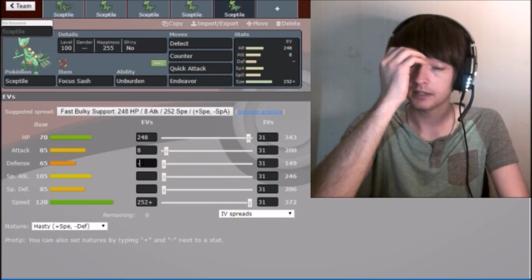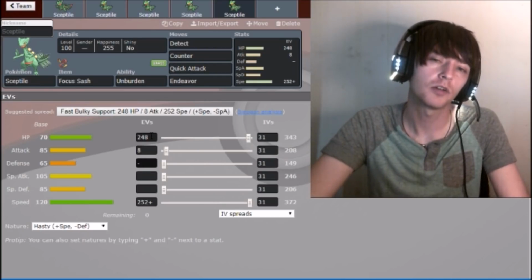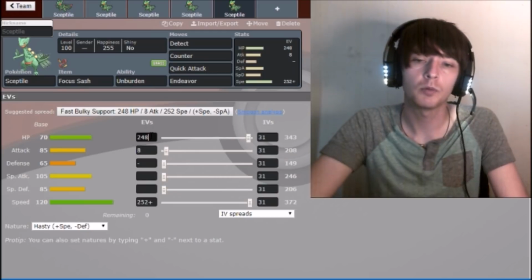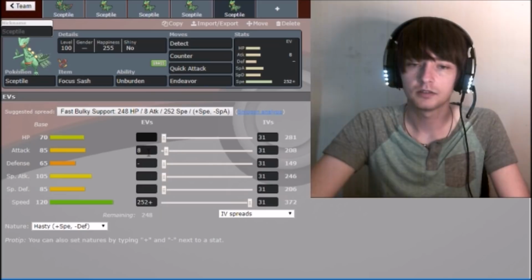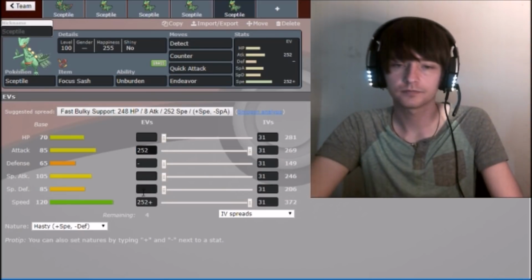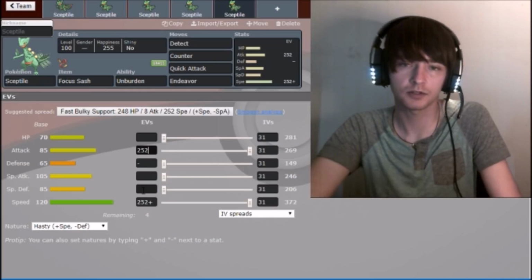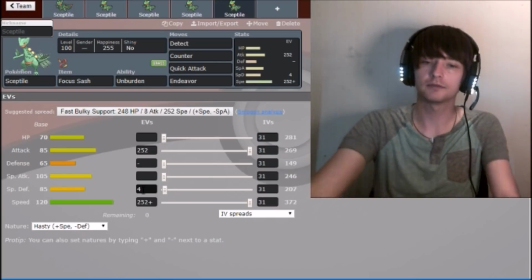And we even want full HP. Am I wrong or right? No, we want like none, no HP. There we go. That's fine. I don't even want to use these Eevees. I want to die. Nah, whatever. Yeah, so that's pretty much a set.